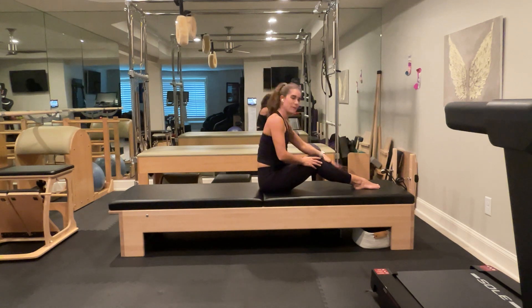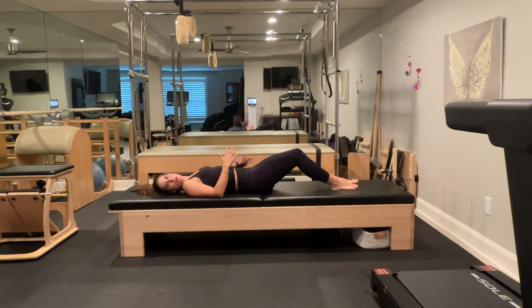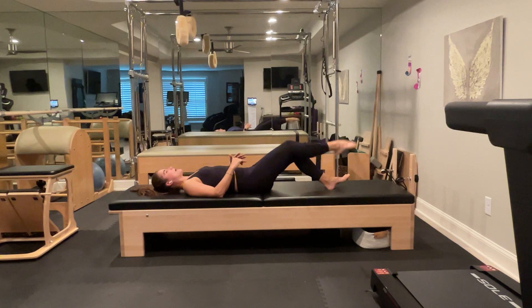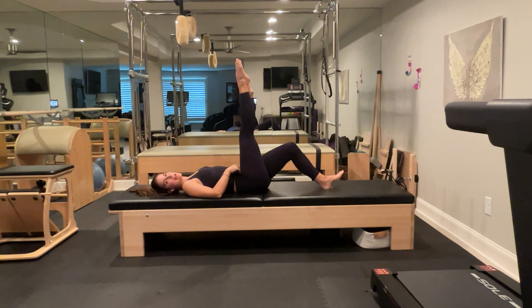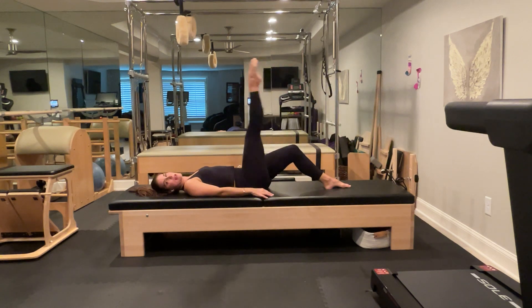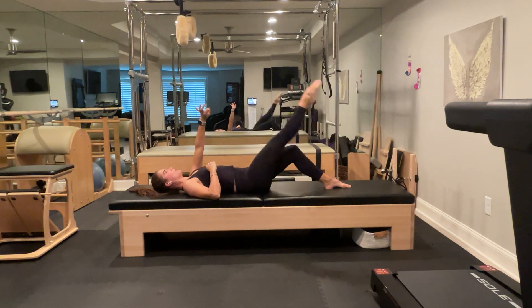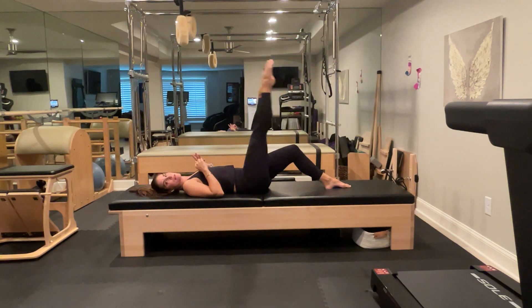Press back a little, send your legs in front of you, tuck your tail, and roll back to the mat. Keep one foot on the ground — remember from the beginning, we put more weight in the heel to engage the back of the leg. Draw your right foot straight up to the ceiling in a scissor kick. Find a neutral spine. Flex your foot to lower it — thigh to thigh, just like we talked about. Point it and float it up, then flex to lower. Lengthen out the leg so you're really finding length, working those muscles and challenging your core to maintain neutral spine.